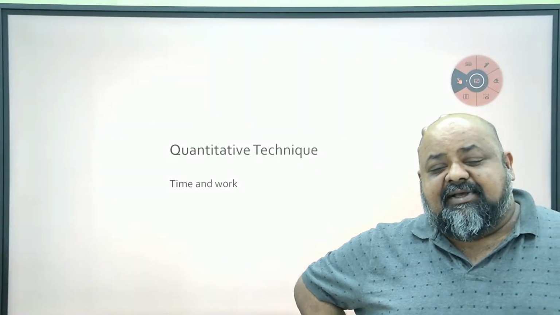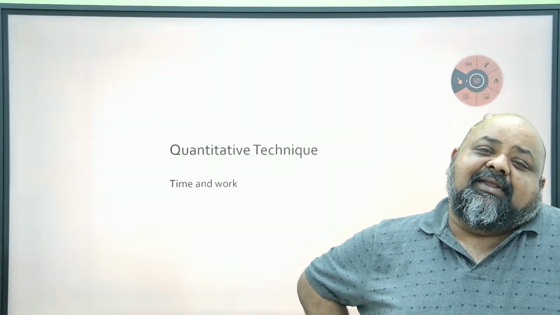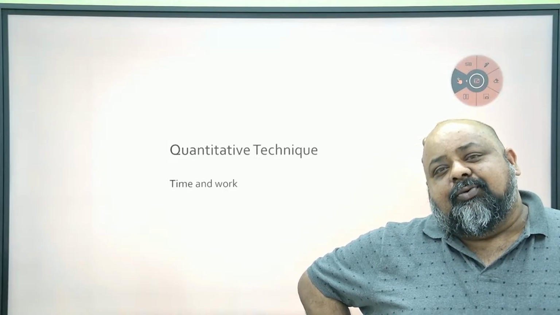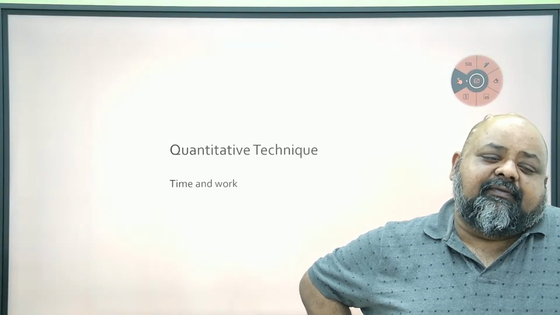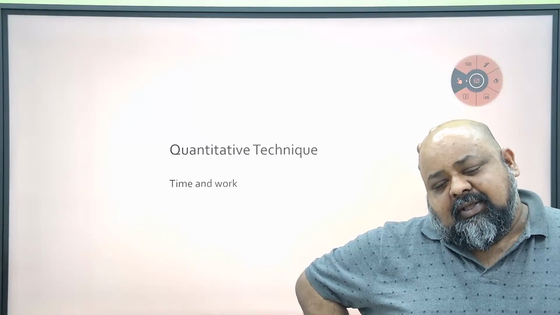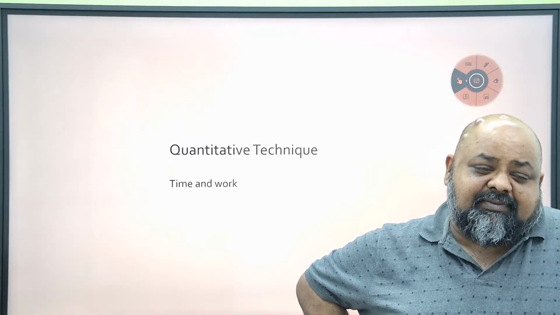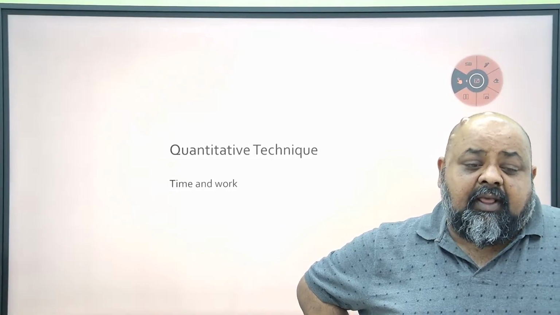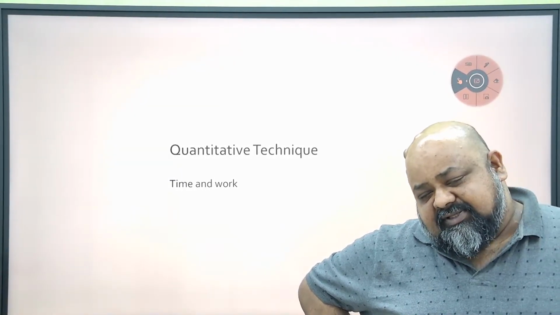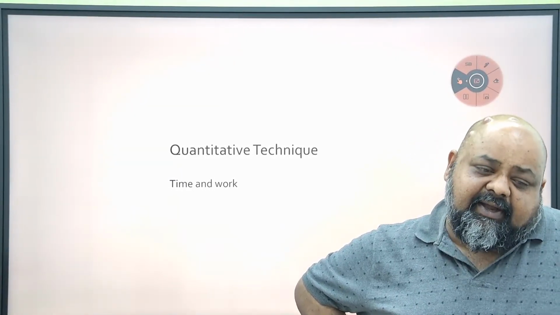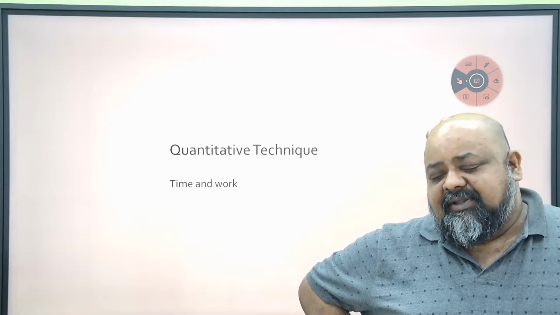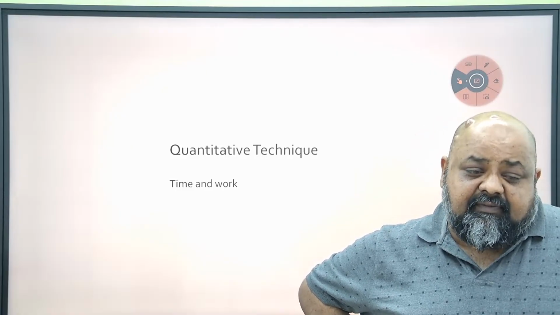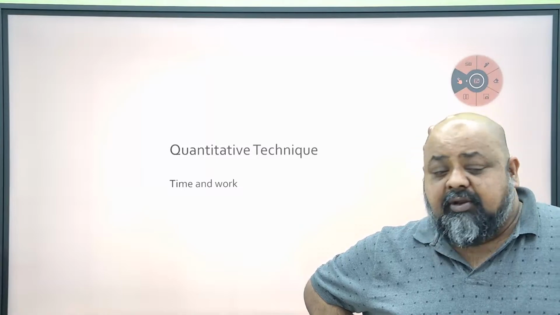So basically, this is a continuation of a class that we could not complete in the previous time. This is time and work 2. So when we started time and work in the last video, which you will be able to see as time and work 1, we talked about a couple of concepts and then we had to go forward, right? So very briefly, just go through what we had discussed so that we're able to continue from there on.